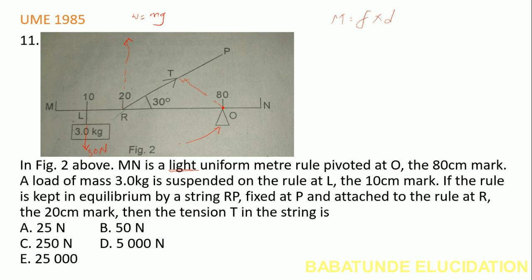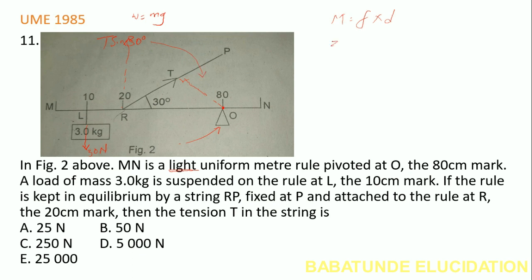So if this one is right here and the tension T here is this, since it's having an angle of 30 degrees to the horizontal, now if we resolve it vertically, that is going to be T sine 30 degrees. So the perpendicular distance to that axis of rotation is going to be this distance here. And since here is the 80 centimeters mark and here is the 20 centimeters mark, the distance is 80 minus 20, that's going to be 60, and this guy here will be having clockwise moments about this point.